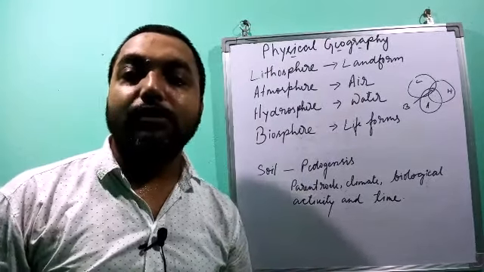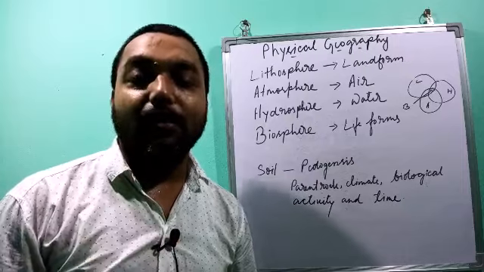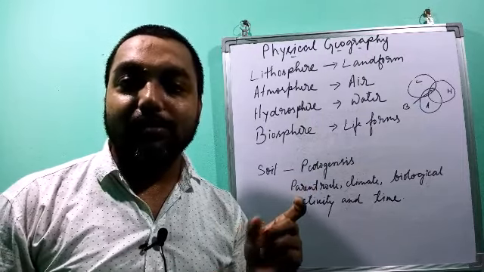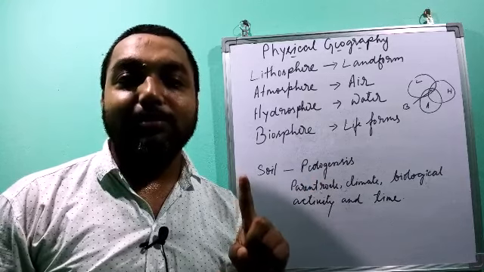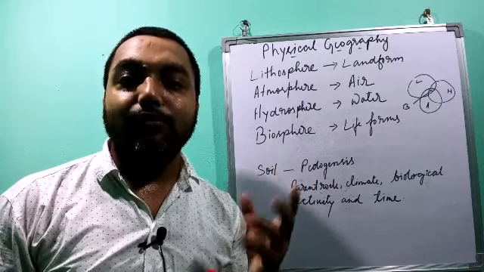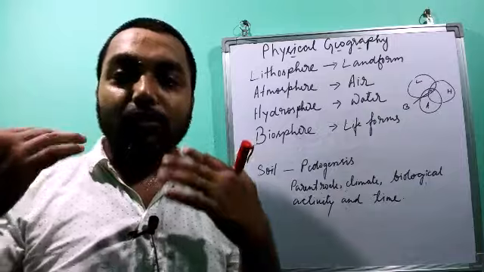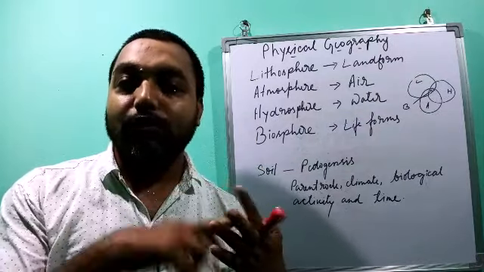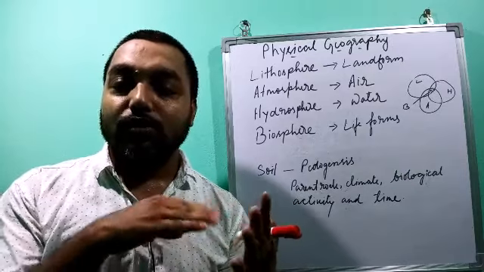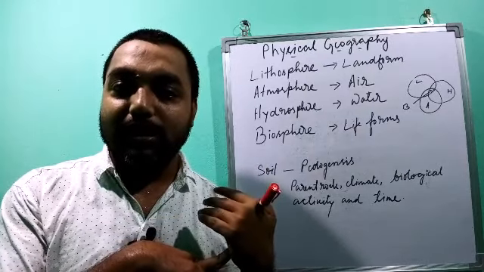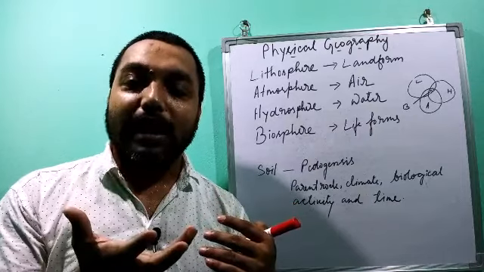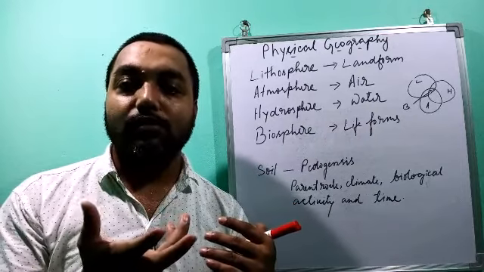Apart from this, geography also studies climate, the climate of a particular place. When we talk about climate of a particular place, firstly comes precipitation. Precipitation means the types of water that fall from sky to earth. It may be rainfall, drizzle, snowfall, hailstone, anything. So the type of precipitation is studied, because it influences the life of plants and animals.